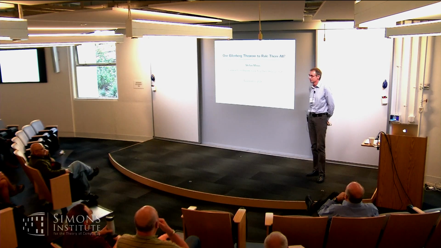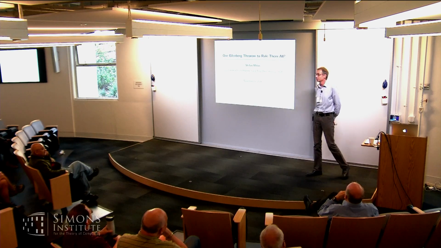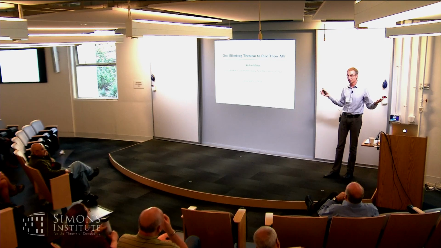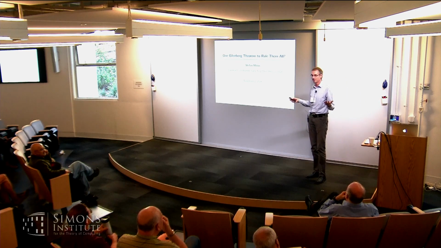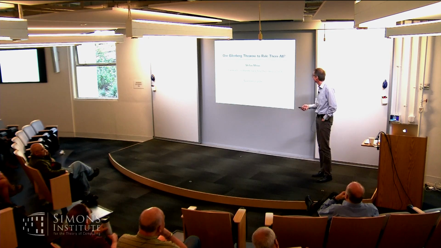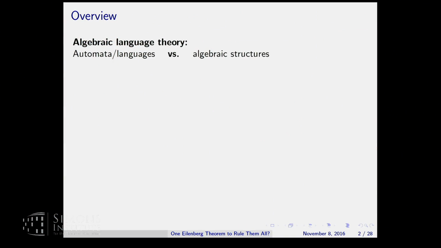And it's in category theory, and I think it's one of the examples where category theory can unify things that are in the literature and that look the same, but we can formally say why they are the same, and this might save work and trouble for many people. Okay, so what this is about is algebraic language theory. So that is the study of the behavior of finite machines, for example, deterministic automata, with algebraic structures.